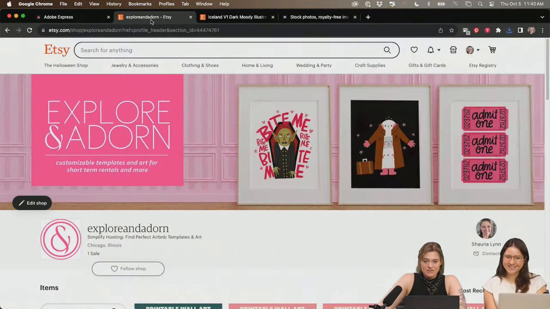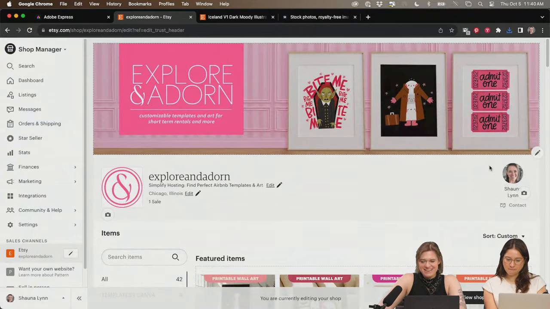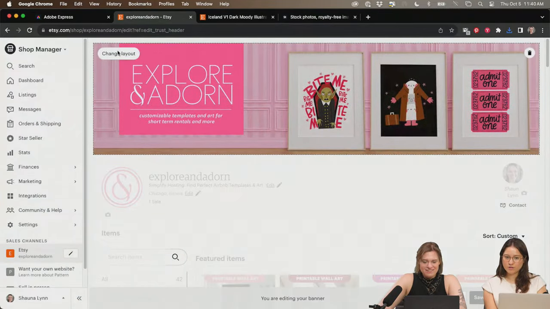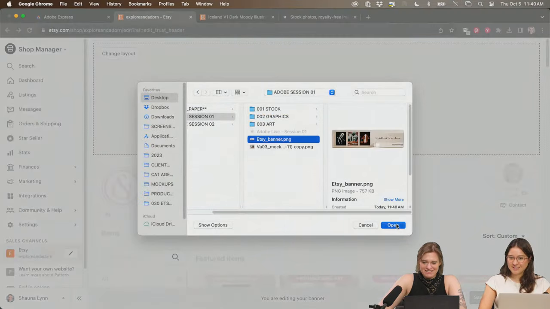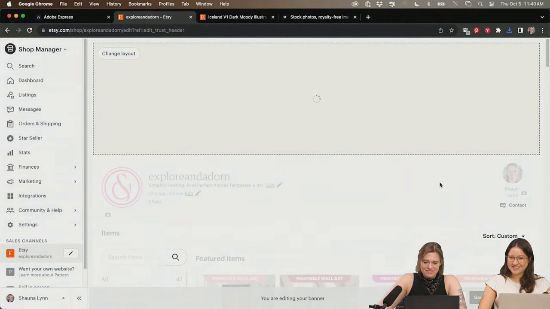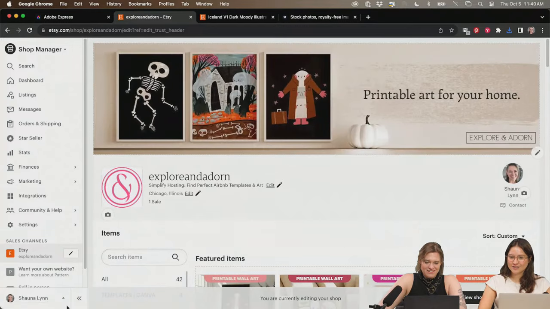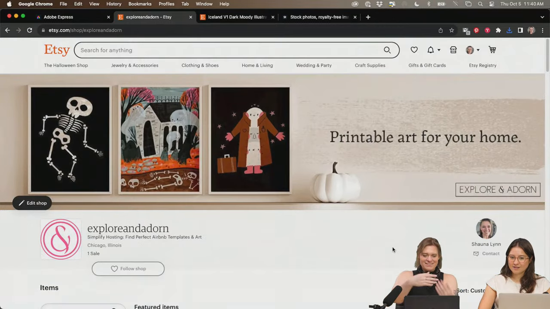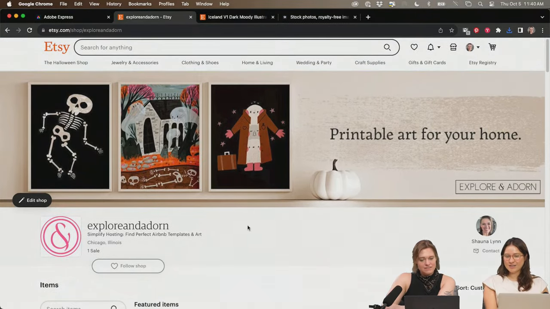Yeah, I agree wholeheartedly. Now what I can do for at least this portion is I can actually upload the new one. Oh, cool. So this is your actual Etsy shop. This is my actual Etsy shop. You're seeing the back end. Seen it live. Nice. So we're going to... That looks so cute. And then we're going to view shop. Come on. There you go. Ta-da. I love it. It does really change the whole vibe of your Etsy shop too, which is awesome.